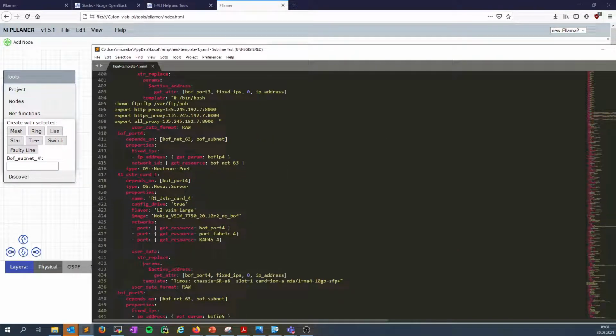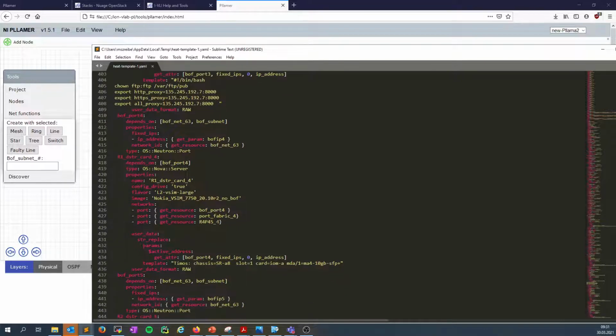The card that's connected to the R1 as a distributed card is node 4, which has connectivity to the BOF network, and the port fabric, which is connected to the proper subnet. And also the connectivity between the ports.